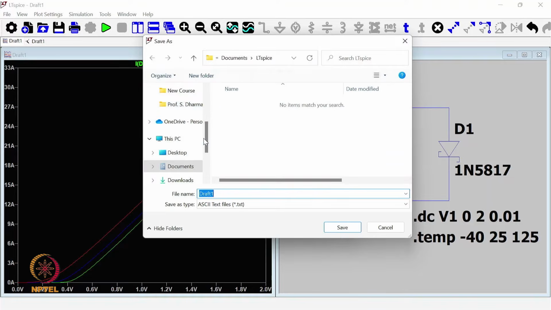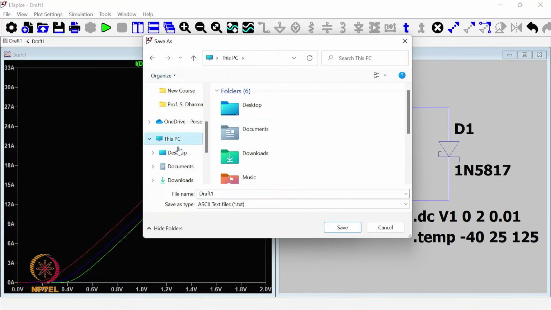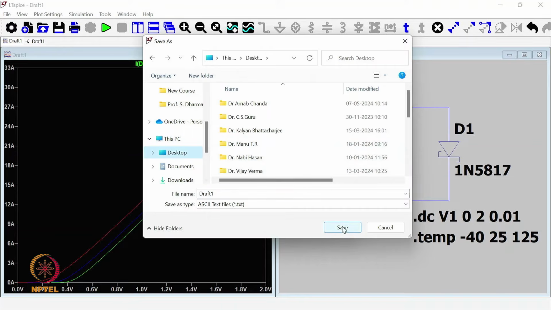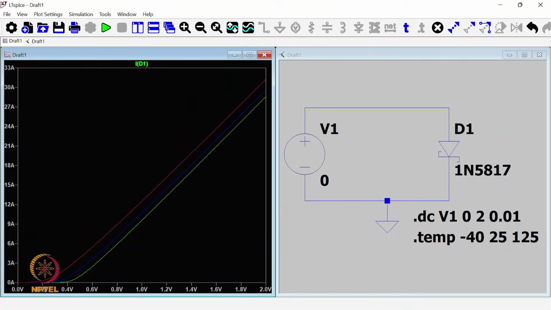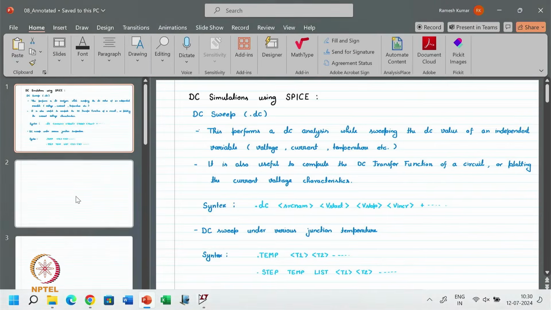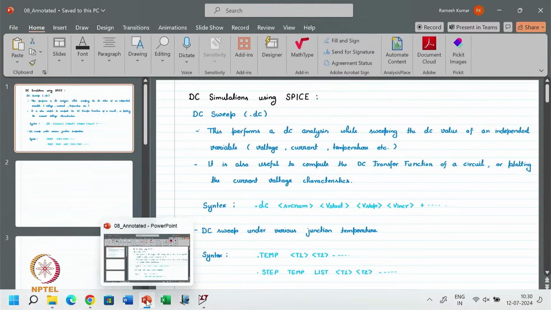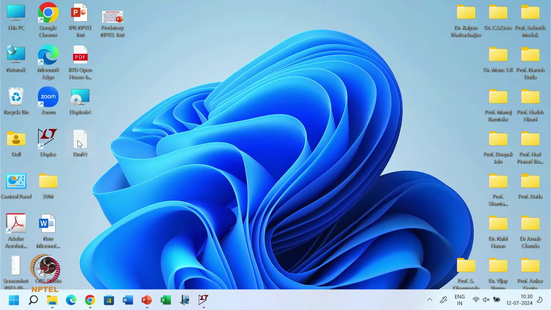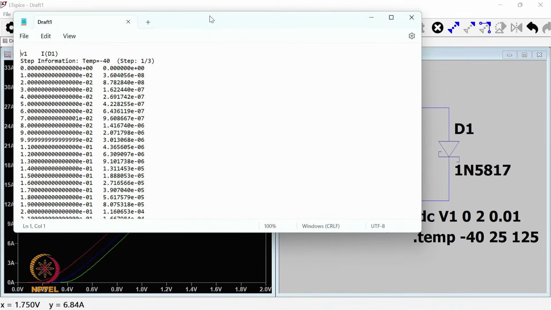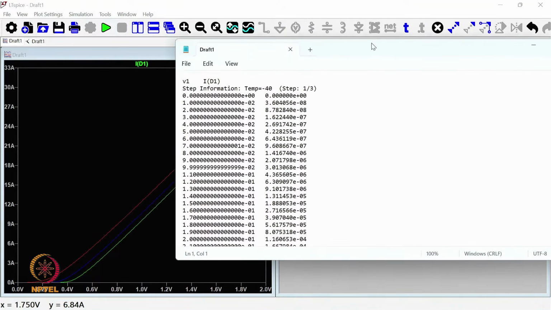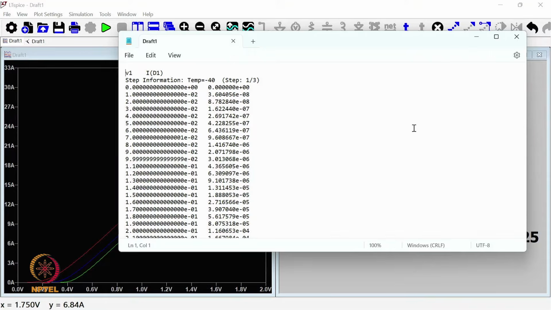You can change it to any other location, for example the desktop. And if you open this text file which you just saved, this is how the data looks.